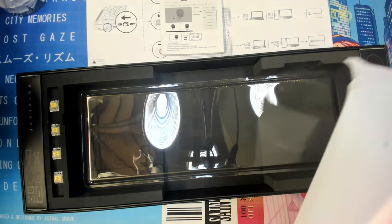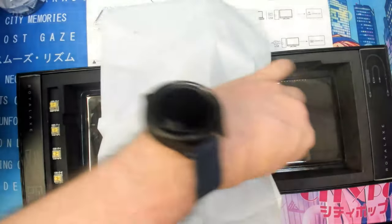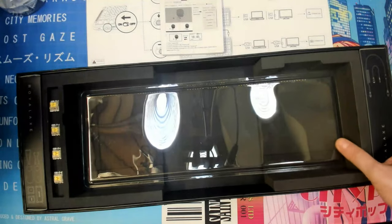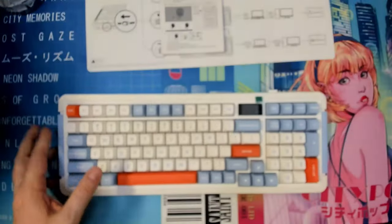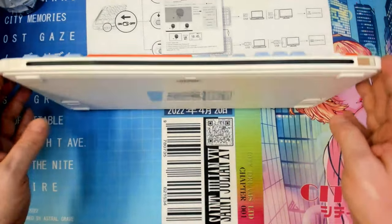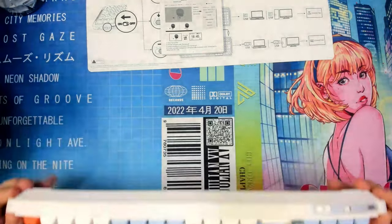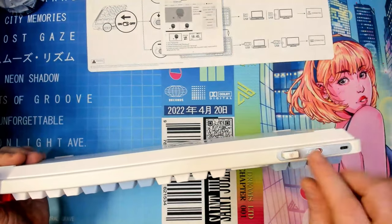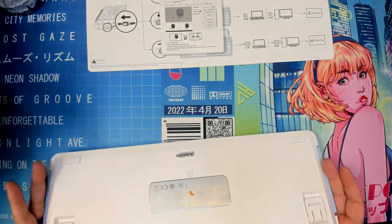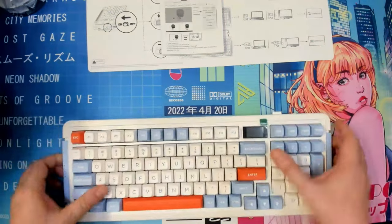We even have a very nice bag. Yes, we cannot use this for a PE foam mod, but it's quite thick. I forgot what this plastic is called, but it's quite thick. But here we are with, oh my goodness, this is a lovely, lovely design. I've got to say, I am loving the lines of this keyboard. Got a little bit of a metallic plate here with a magnetic slot for your USB receiver. We've got the on and off switch. There's the port.